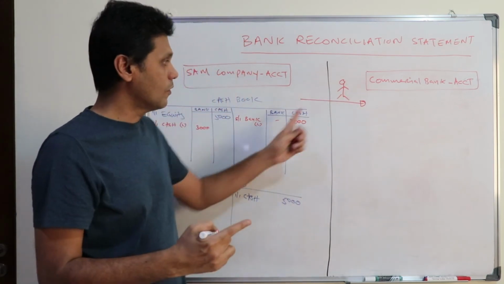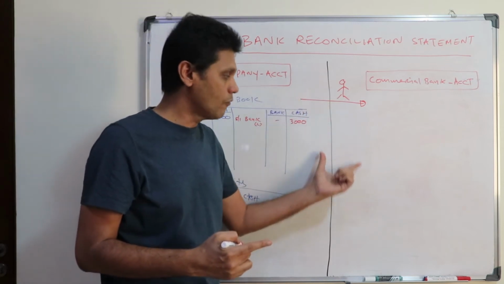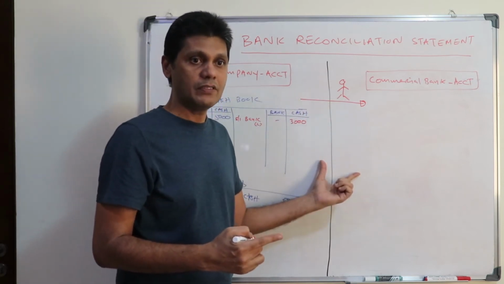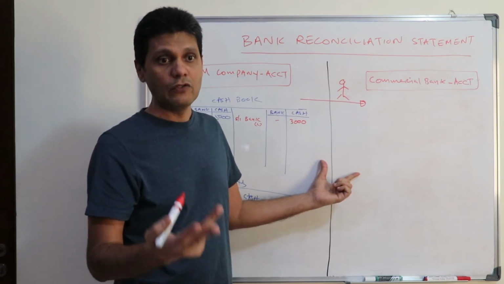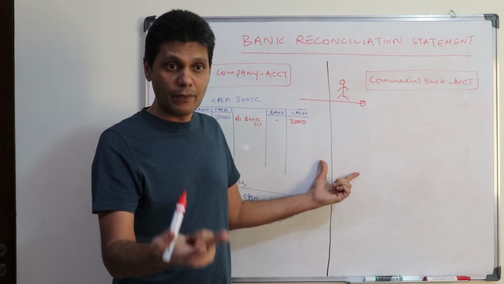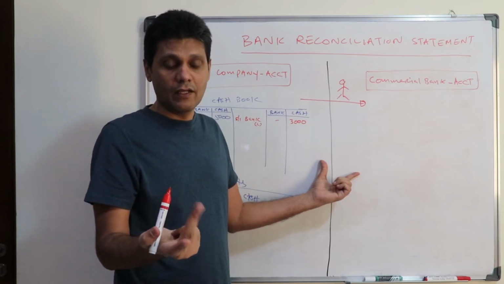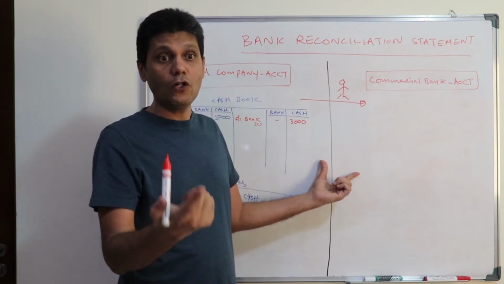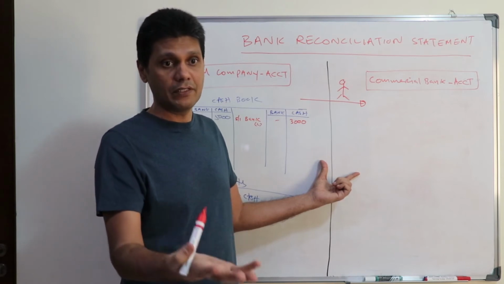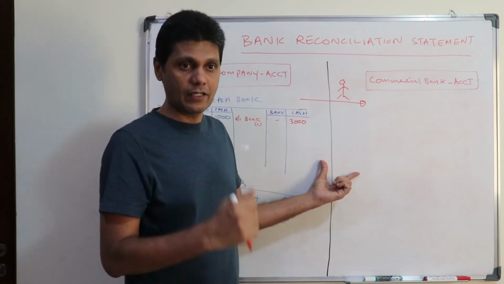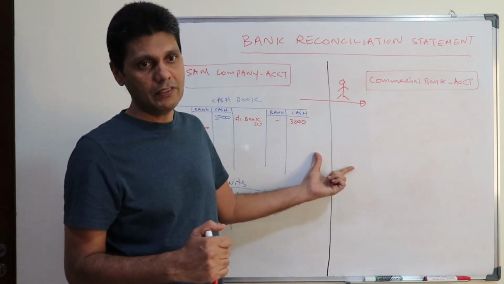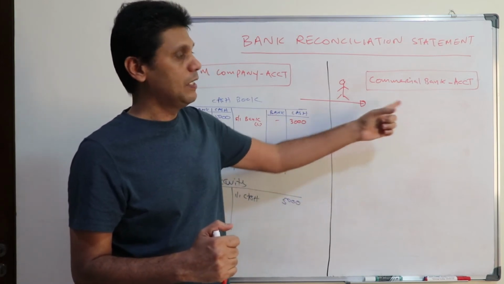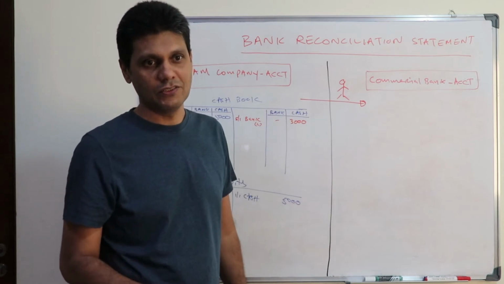So he goes and deposits. Let's say you have fulfilled all the requirements. What are the requirements? You have to fill up an application form. You have to submit the company registration forms and company signatories. All those documents have to be submitted to open a bank account. Let's say you have fulfilled those requirements. So he deposits the cash.